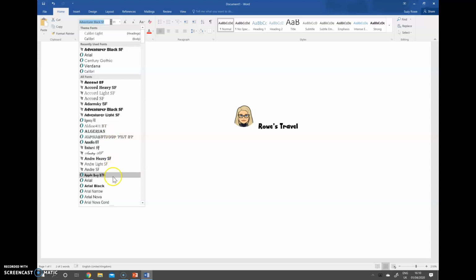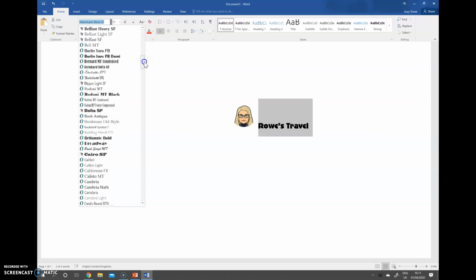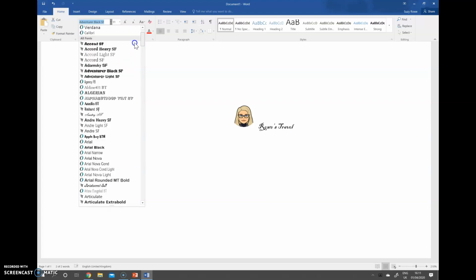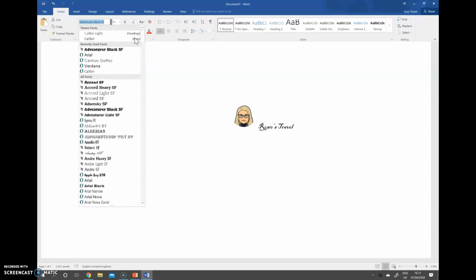So obviously you can use Publisher, PowerPoint, Word, entirely up to you. If you're any good with Photoshop, you can even use that. Or there is Serif DrawPlus, that's another one that's quite nice and easy to make if you've got it, or if you've used it at school. So here you go, Adventurer Black. You can go through each one, see which one's for you. For now, I'm just going to choose a nice simple one. There's loads more, you can go right down the list. It goes on and on and on. Find out which one is most suitable for you and your clientele or customer.